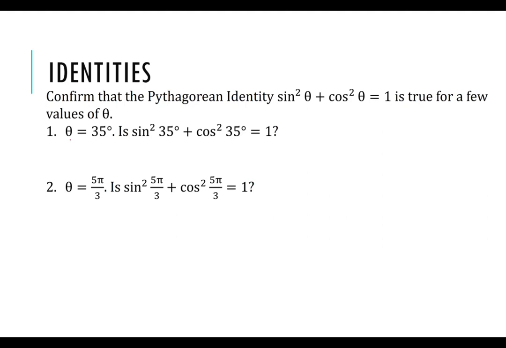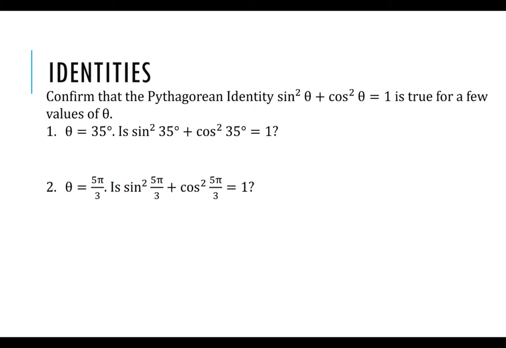That is, if I let theta equal 35, figure out what is sine squared of 35 degrees plus cosine squared of 35 degrees. Well, if you plug it into your calculator and your calculator is working, it's going to tell you the answer is 1. Well, if you let theta equal 5 pi thirds and then plug that into your calculator, make sure you're in degree versus radian mode for each one of these independently. And so sine squared of 5 pi thirds plus cosine squared of 5 pi thirds, check it out. What are you going to get? Once again, you're going to get 1.